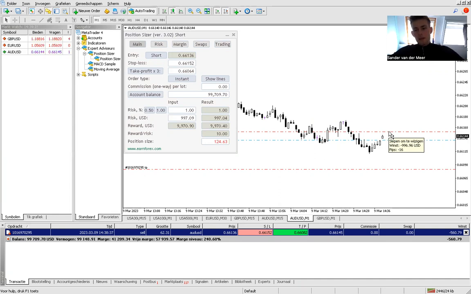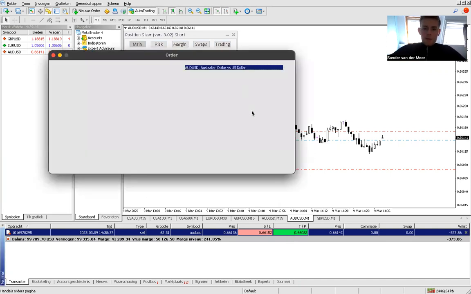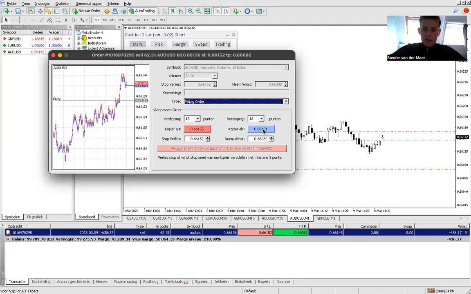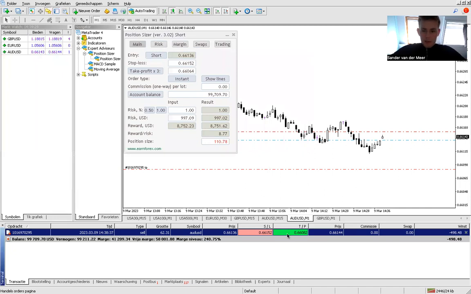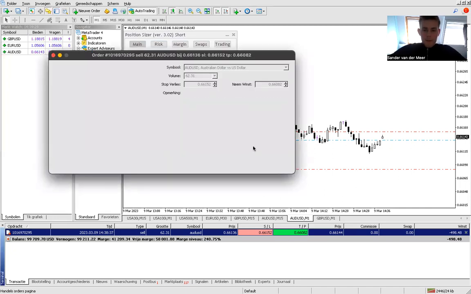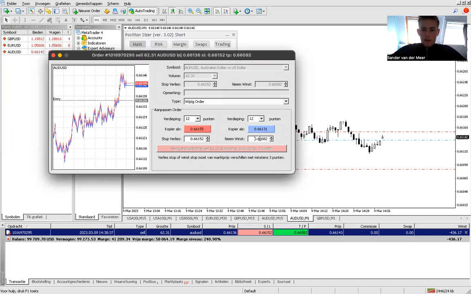The main thing in this way of trading is just time and risk. Yeah, that's it basically. Just having the perfect risk and being as quick as possible with as few headaches as possible. So basically, if I have some value I want to take my take profit at, and it's not the 1 to 3, I can just change it over here by double clicking my position at the bottom. Just double click, change the take profit value to whatever you want.